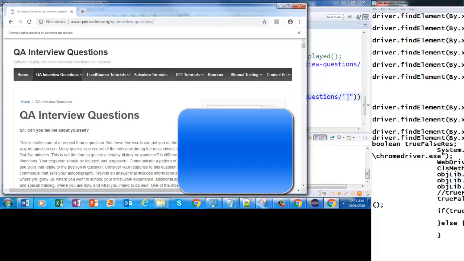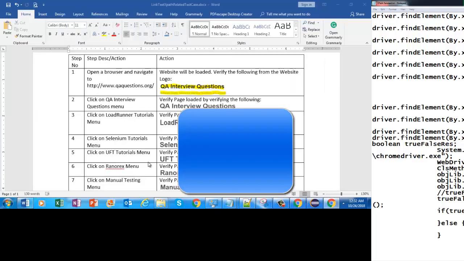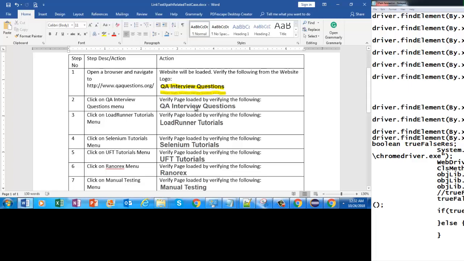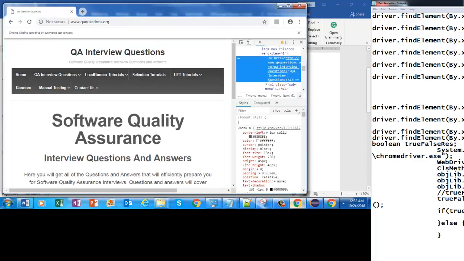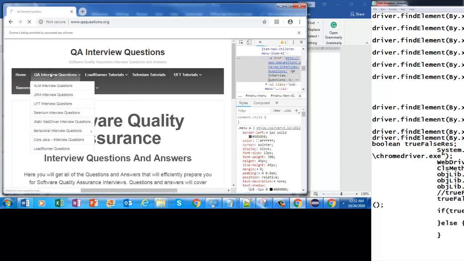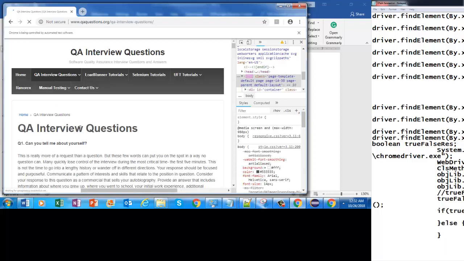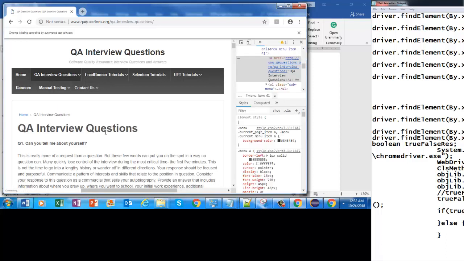So the next part, according to the test case, is that when the QA interview questions link is clicked, we're supposed to verify the QA interview questions page header. If we can verify that page header, that's it. Let's say when you click on QA interview questions, you will be verifying that this QA interview questions is there.